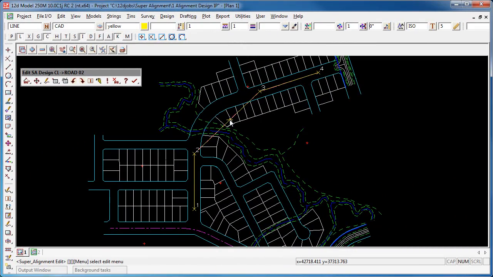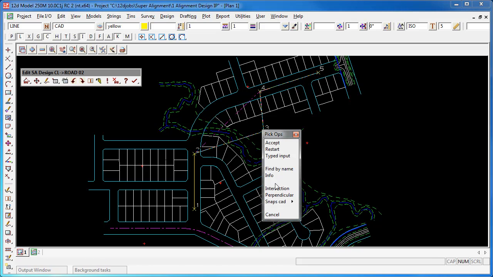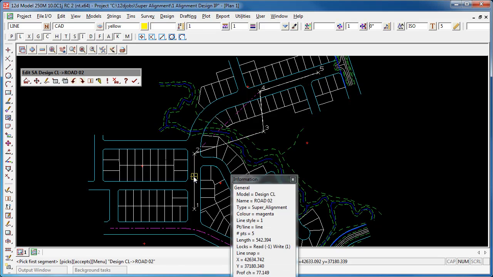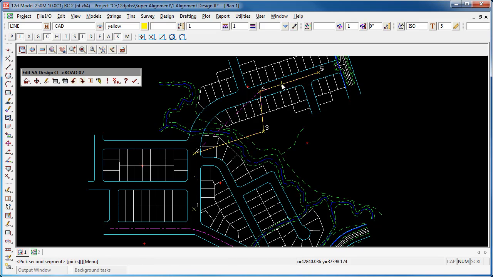Now I need to create a new IP between 2 and 3, which is at the intersection of these two straights. And I'm using the insert command. Choose the line where the IP is going to go, that is between 2 and 3, and accept. And now, again, if I have a good eye and a steady hand, I can place this IP in the correct position. Best of luck to you. I'm going to use a right mouse click and choose intersection. When I choose intersection, the placement of point 3 is put on hold while I pick the first segment. There's the first segment. Now I pick the second, and IP number 3 is placed at the intersection of those two straights. I'll refresh the screen.